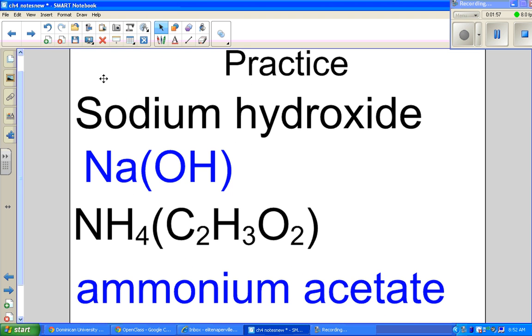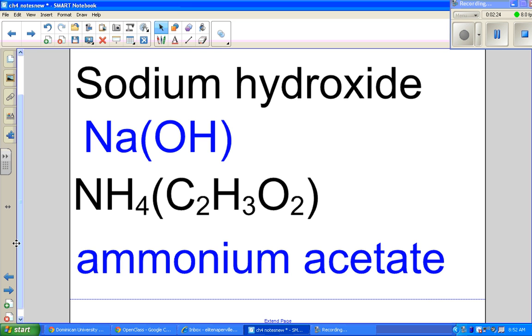Alright, so here's some practice. Sodium hydroxide. Why does it have this formula? Sodium is Na, and it has a +1 charge. Hydroxide is OH, and I like to keep the polyatomics in parentheses. You will see why in a little bit. This has a -1 charge, so when you cross the charges, it becomes NaOH, because the ones cancel and you don't write them.